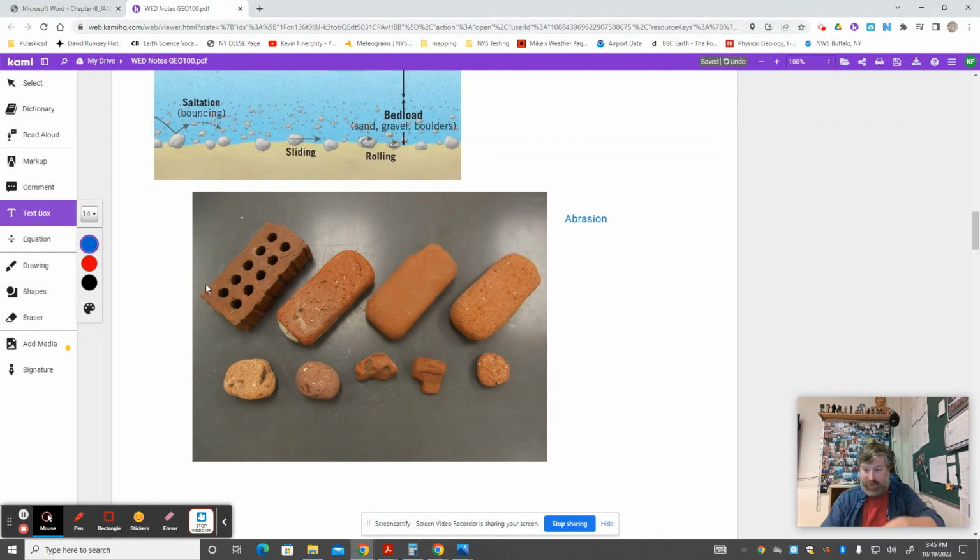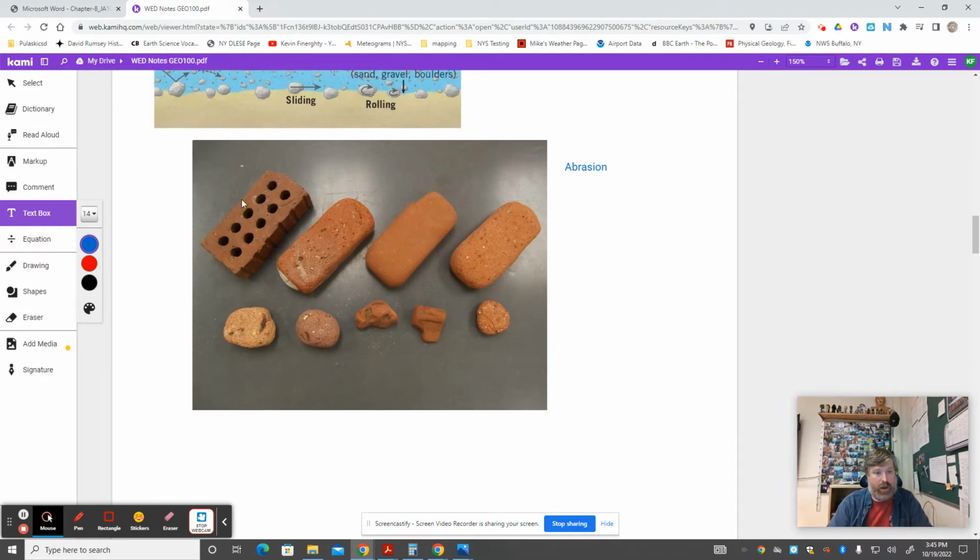Now, through the years, from campus westward over towards where I live in Sterling, there are many, many cobble beaches. If you're a campus student, go down there and check it out safely one of these days. Where the cobbles have been, and if it's a day where the waves are up a little bit, you can hear the cobbles rolling around with the waves and banging into each other. And what that's going to do is knock all the corners off of the rocks fairly quickly and make them rounder and smoother.